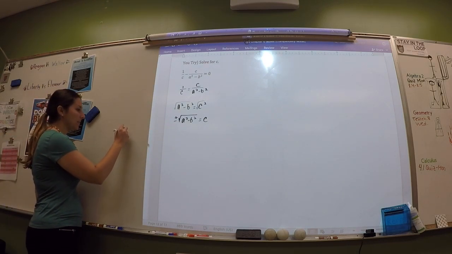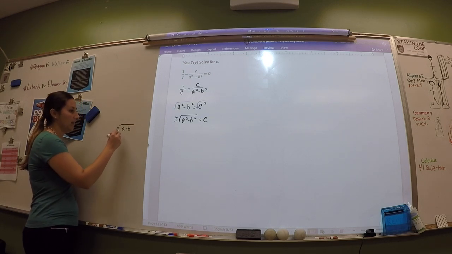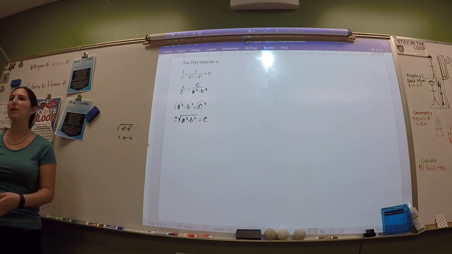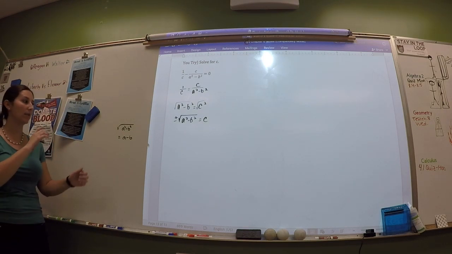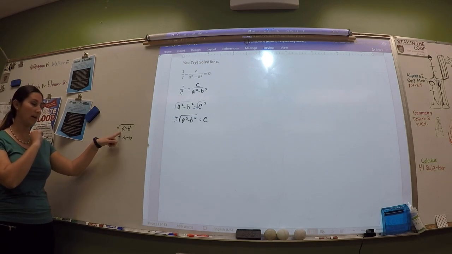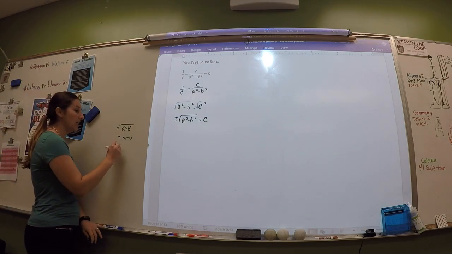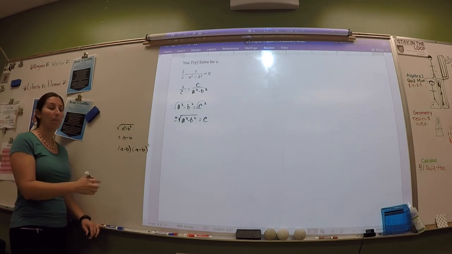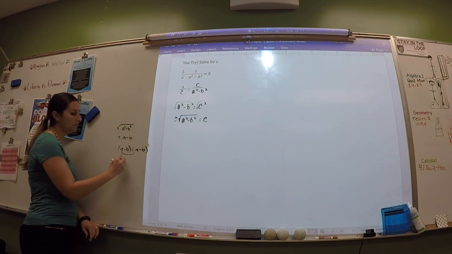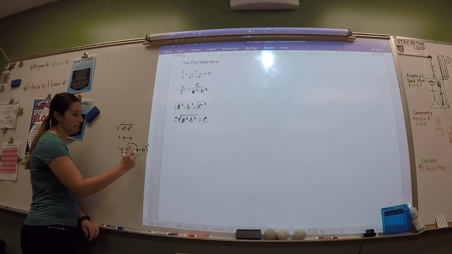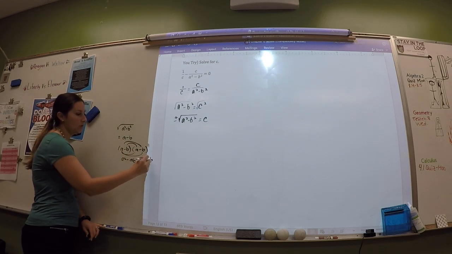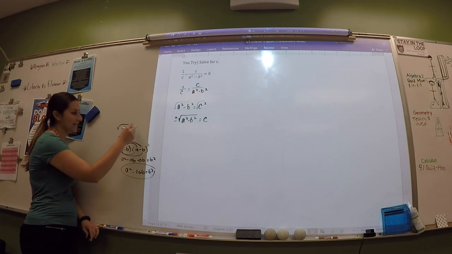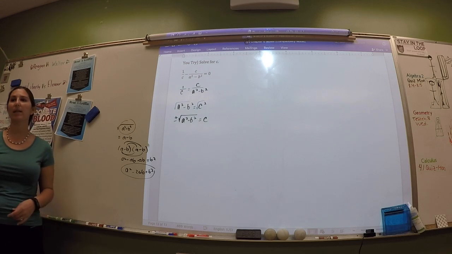So it's tempting to say that the square root of a squared minus b squared is a minus b, because they both have the squared and it makes sense, but it doesn't, because if you say that the square root of a squared minus b squared is a minus b, then what you're saying is a minus b times a minus b is a squared minus b squared. But if you FOIL this out, it's wrong. You get something completely different. This is not this. And so you can't simplify them in that way.